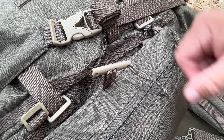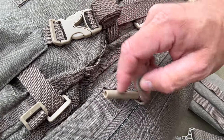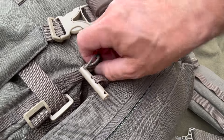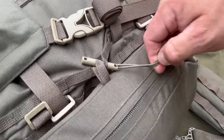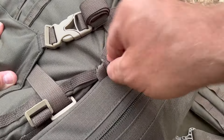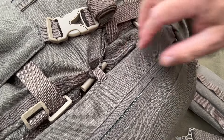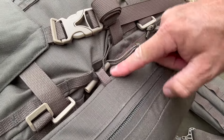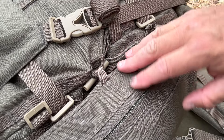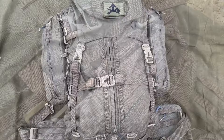To actually attach a pouch, take this piece of cord, pass it on the outside with that webbing loop, pass it through like so, use that to start getting the toggle through, pull it through, and then pass it behind the webbing strap. You can see that's nice and solid — the tension's holding it in place and it's not going anywhere. It's actually more simple to use than your standard MOLLE.